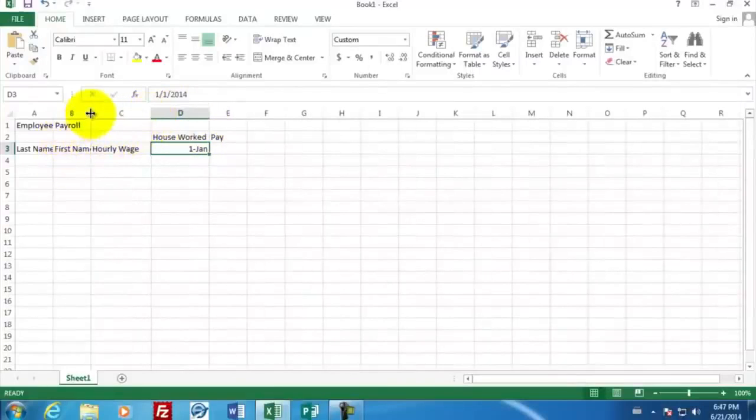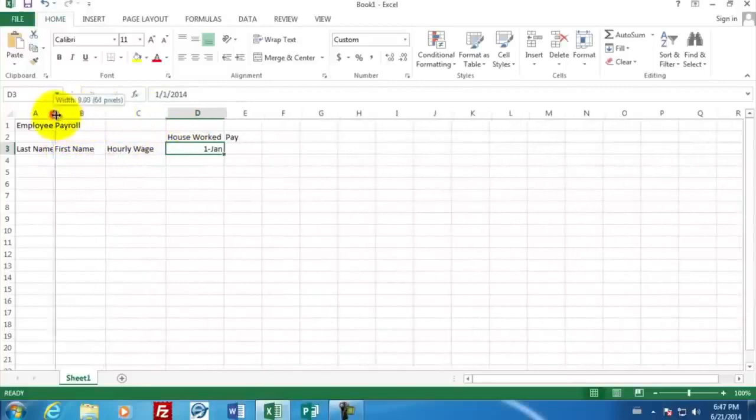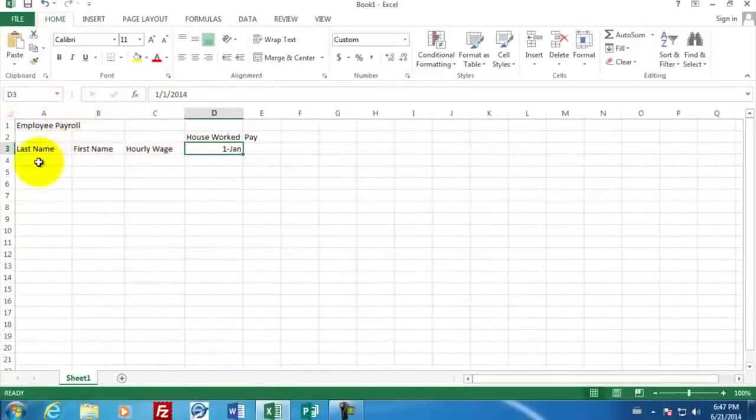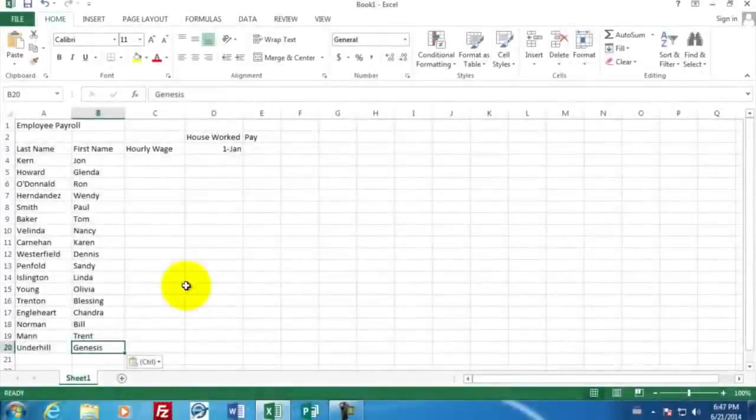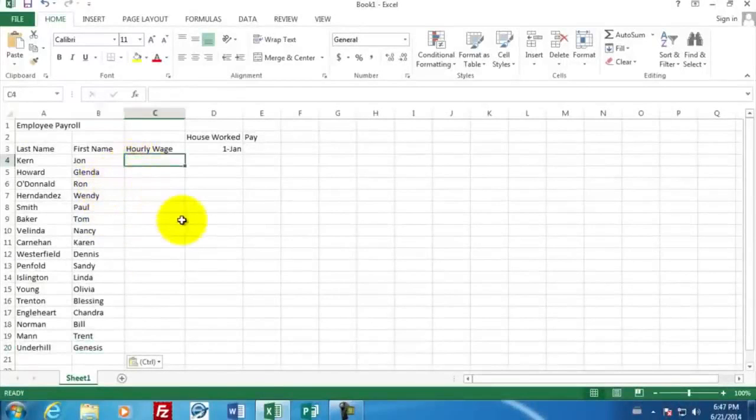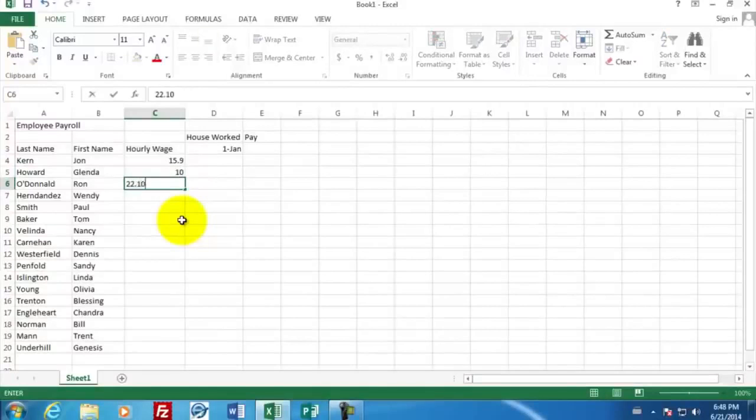The next thing you need to do is invent some names. So you get to come up with about 20 names, maybe 15 for your employees. I'll type them in now. Now you can see that I've invented last names and first names, and now I'm going to give them an hourly wage. Each person makes about $15 or so, so I'll type in some numbers here. You notice when you type in numbers, they are right justified. When you type in the person's name in your spreadsheet, they are all left justified. That's just a convention that Microsoft Excel uses so that you can identify letters versus numbers.